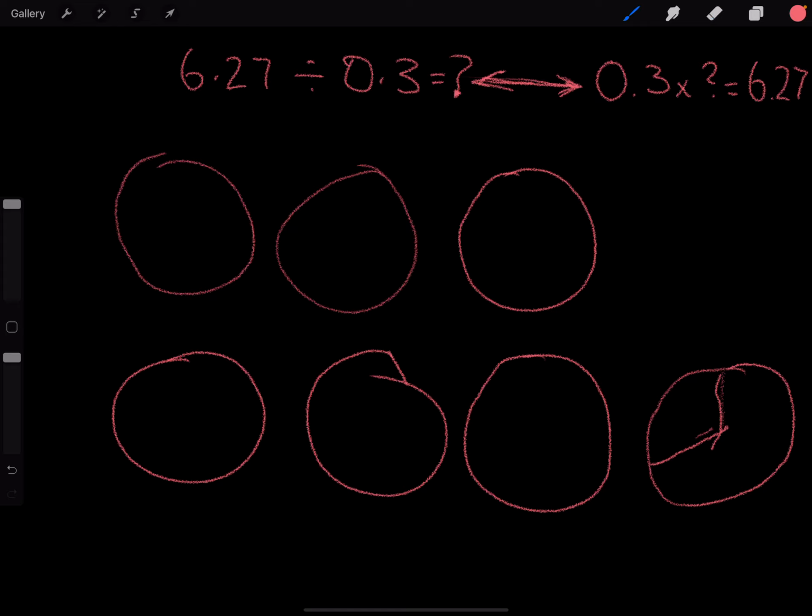Well, of each of these circles, you have 0.3 of them, because 0.3 times something equals an amount. If I say that this one here, we can rewrite it slightly differently as something lots of 0.3 equals 6.27. Does that help us? Okay, so some number of 0.3s are going to make this amount. So you can have two 0.3s and that would equal 0.6. Okay, so do you want to try drawing those into the circles? Go on.